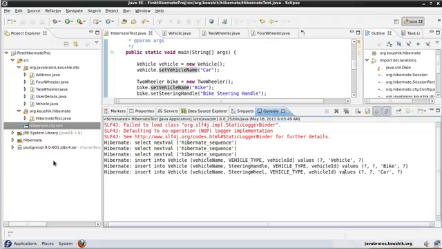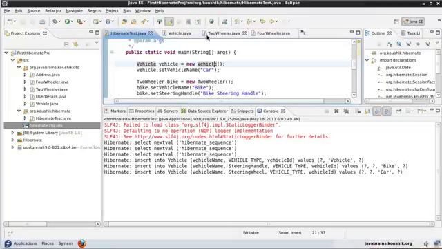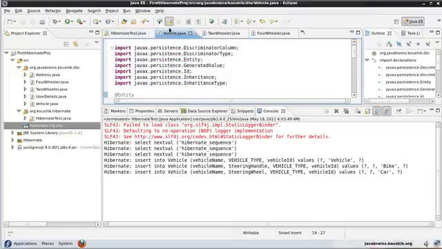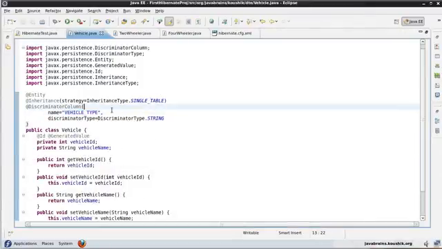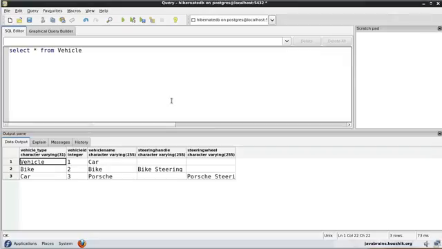So this is the single table strategy. We have seen one of the strategies that we can use for inheritance. Everything is going to get dumped into a single table. This is fine for simple inheritance. But let's say you anticipate a lot of querying among different types of vehicles. This might lead to a very complicated query because everything has to be referred to in a single table.